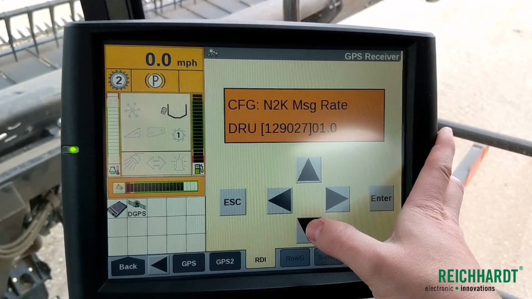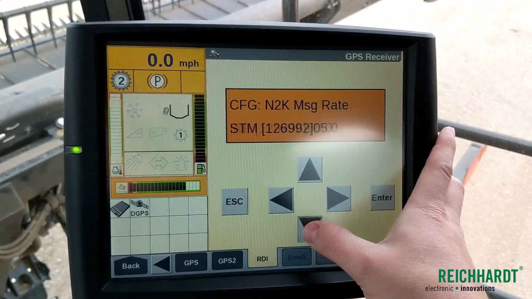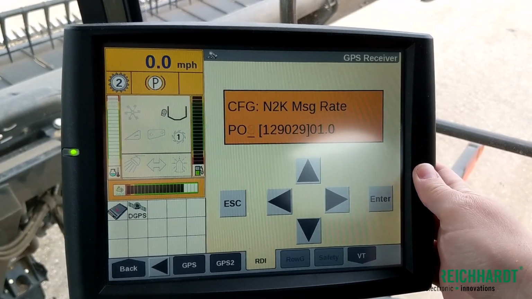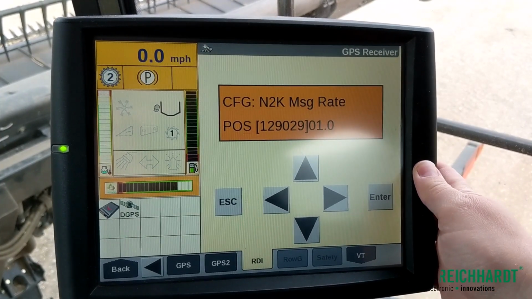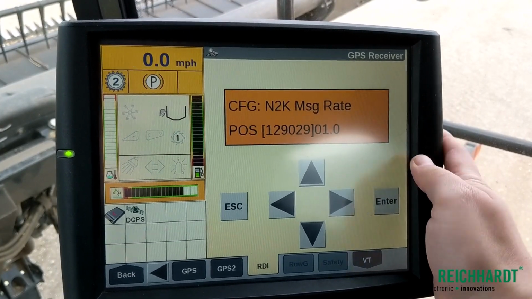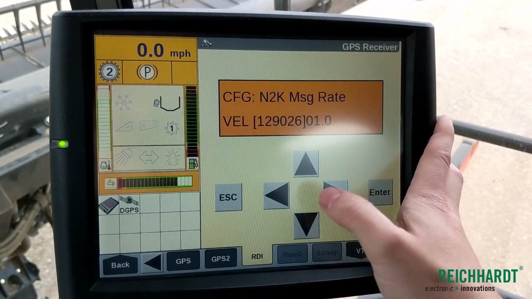We need to also verify that POS is set to 01.0. And we can see here POS is 129029 at 01.0. That is correct. And now if we keep scrolling, there should be a VEL.